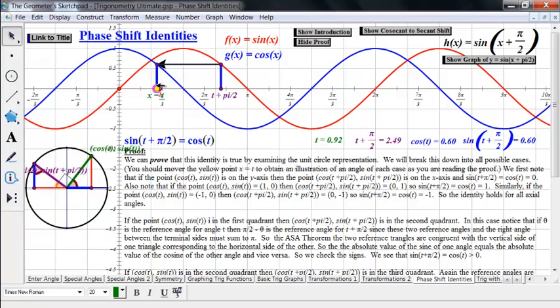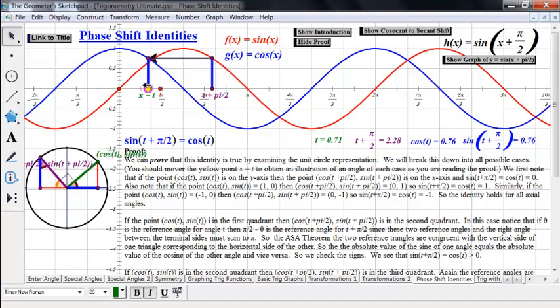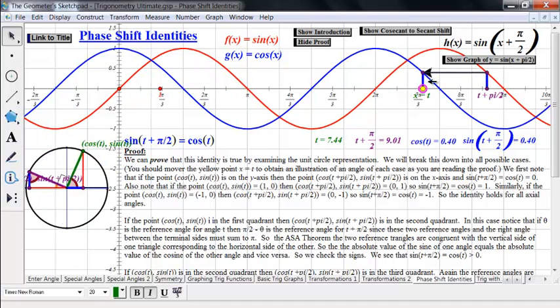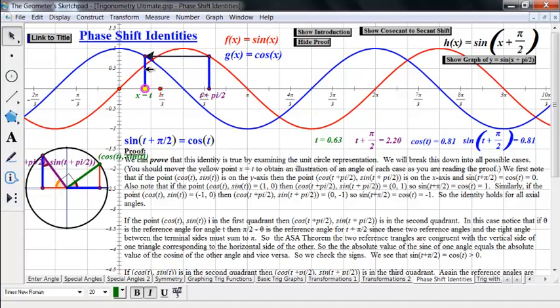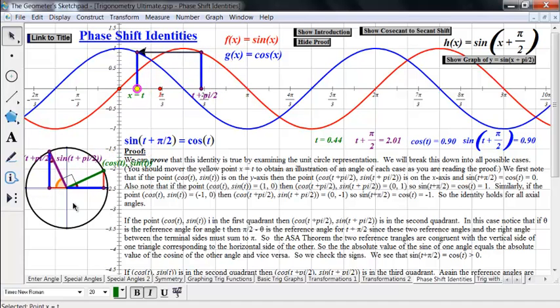Well, what if we're in a first quadrant angle, like right in here? Whether it's in here or over here for the x doesn't really matter, but let's say we're in here. Now look at what happens. When you're pi over 2 ahead, that makes a right angle right here on the unit circle diagram. Notice that our reference angle right here, compared to the reference angle right here, have to be complementary angles, because these three angles add up to a straight angle, pi, the measure of a straight angle. And that leaves these two to add up to pi over 2, so they're complementary angles.